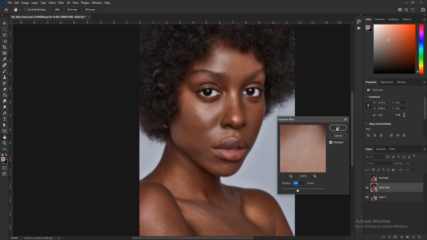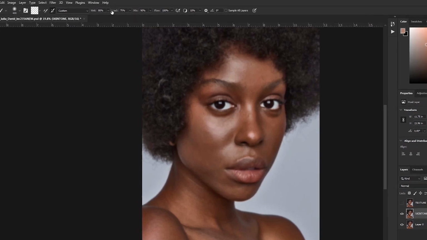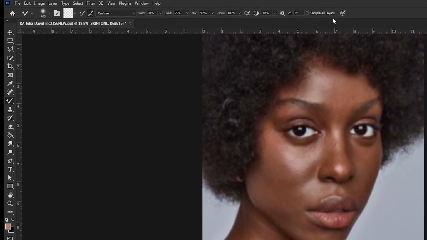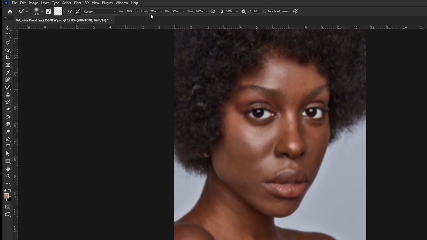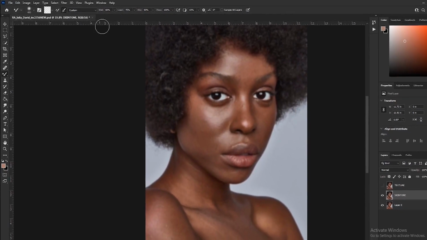Press OK, and then the next thing you want to do is to select your mixer brush. Make sure this is the setting you are using for your mixer brush, as this is the best setting that will give you the best result. This is the setting that I use for my mixer brush. Make sure you are using the same setting also.